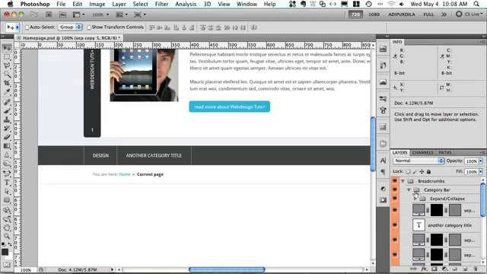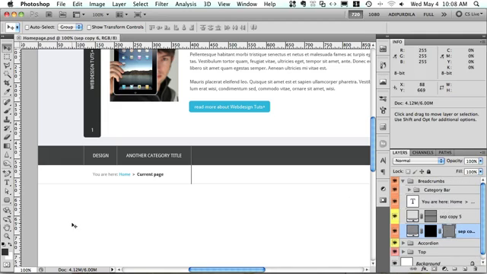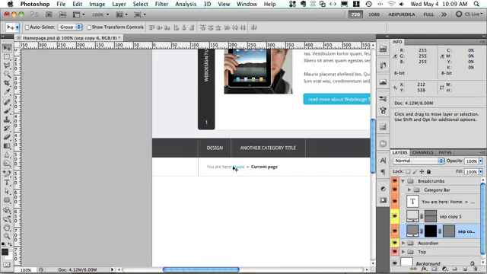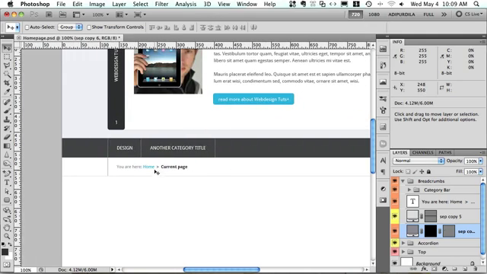Now let's grab the separator here on the top and bring it down to the breadcrumbs. And we're going to use this to separate the breadcrumbs area.